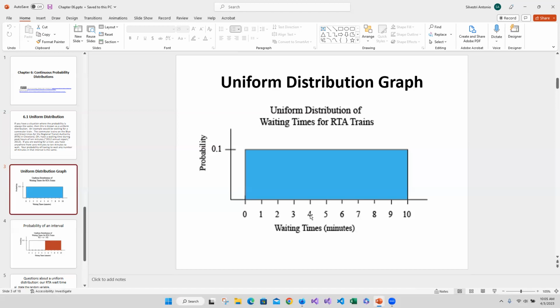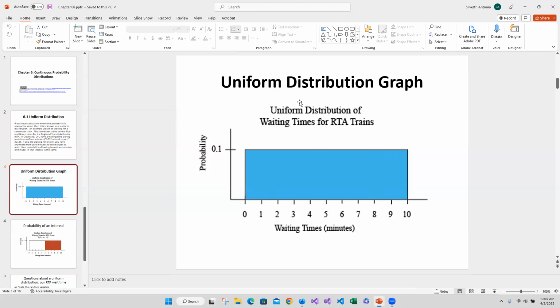The waiting times within the range from 4 to 5 is apparently 10%. See, the area under this curve is supposed to represent a probability distribution. In a probability distribution, the area under the curve has to be 1 because all probabilities have to add up to 1. That's a given. So if I ask you what's the probability of waiting times between 4 and 5, you'd have to say it would be a tenth of the overall. A tenth of 1 is 1/10.